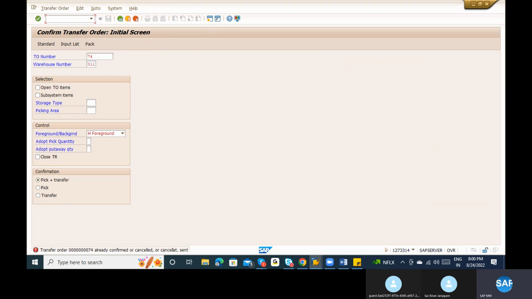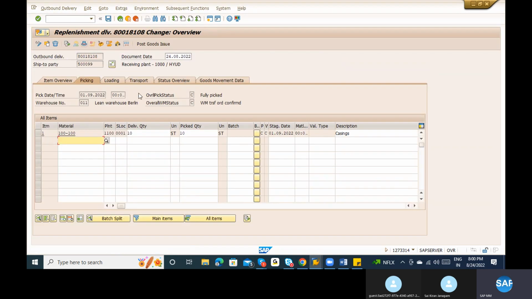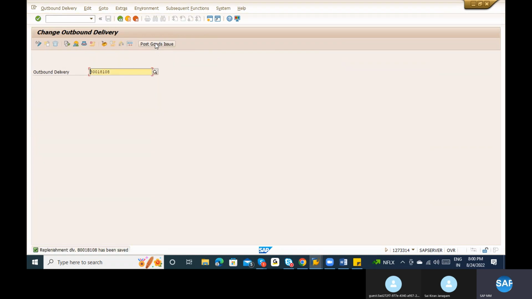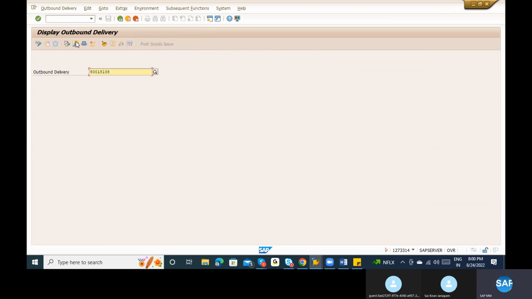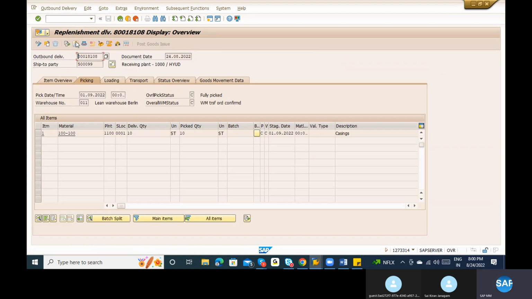Now the picking is done in VL02N. Just go to VL02N and I can see the picked quantity is updated. Now I can do PGI. Why? Because previously, if I didn't enter the storage location, the system gave an error message, because that is a one-step procedure, so the system tried to post the PGI and GR at the same time. But now I am doing the two-step procedure, which means PGI is a separate step and GR is a separate step.